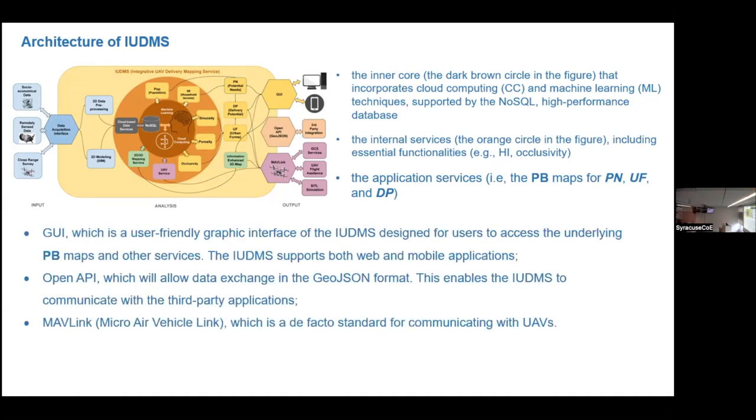So this system can be accessed by individual users. Also, individual users can give input, whether they like this or not, or any suggestions they have. This is through this open API. By doing that, we collect the data directly from users, and then we fine-tune our performance-based maps. And the last one is that it also has functions to link to the UAV, such that when a pilot flies the drone, they have this map available. To me, that is very powerful.